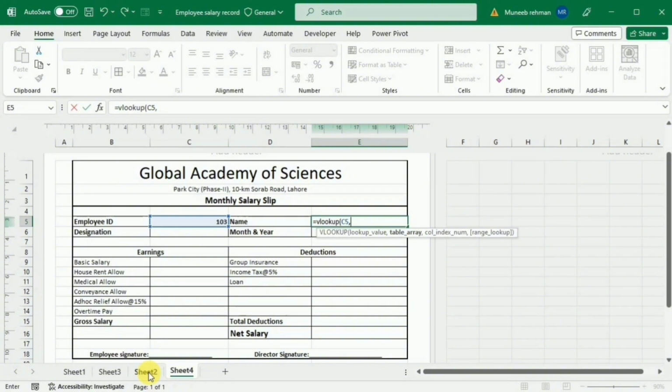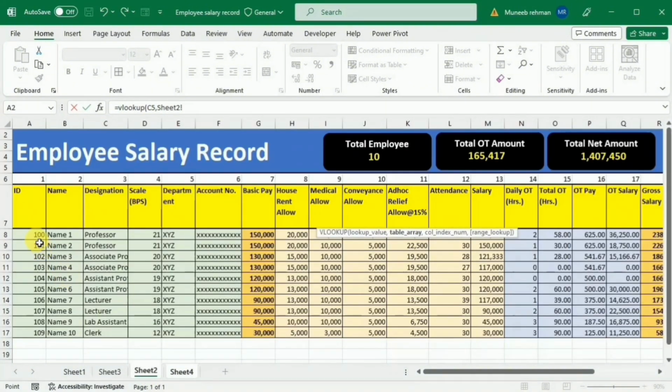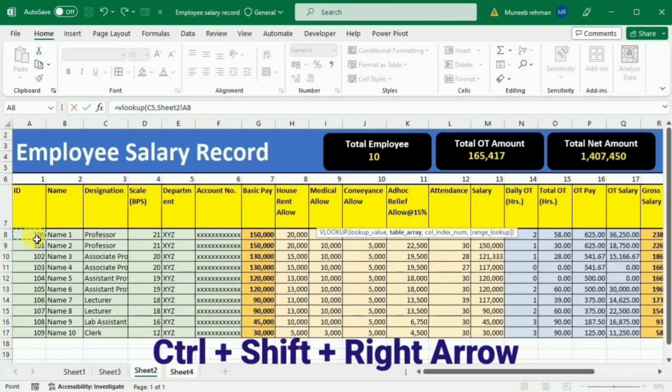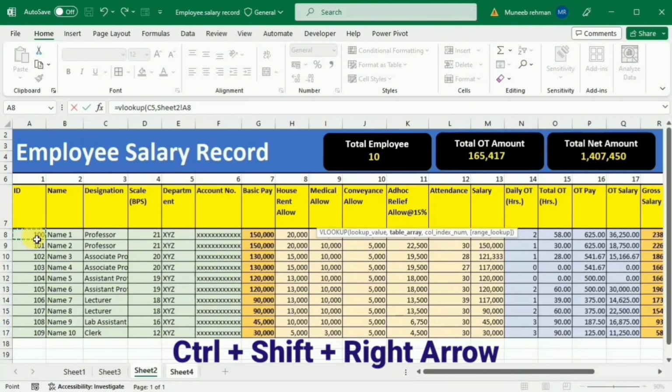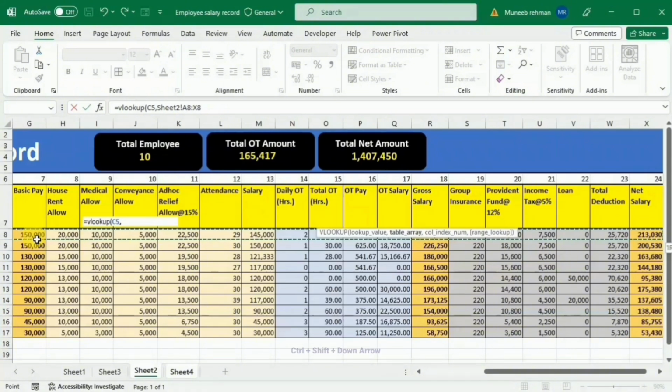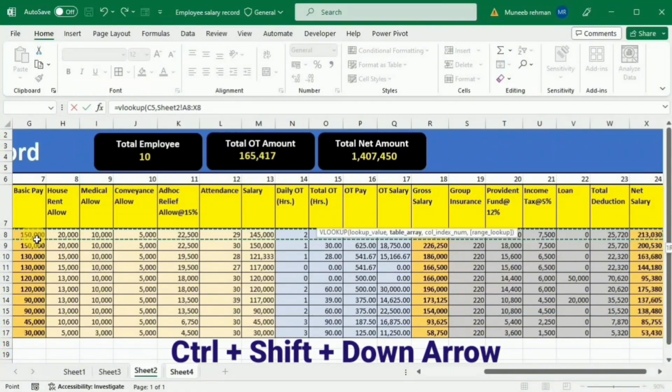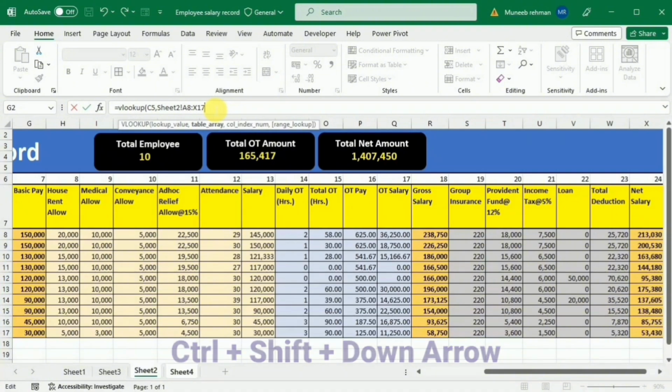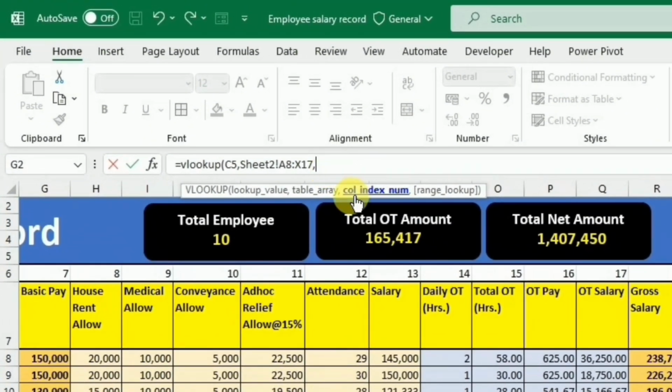the employee salary sheet. So I will go to this employee sheet, and here I will click the first cell and then press and hold the Ctrl Shift key and then press the right arrow and then Ctrl Shift down arrow. After this we have to put comma, and the next thing that we have to provide is the column index number.